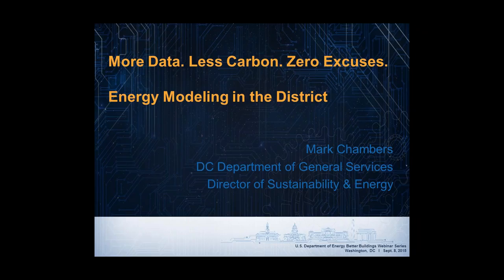We also have other environmental and carbon-based goals. In particular, we have a 50% reduction goal that we're working towards with carbon towards 2032, in addition to the better building goals that Holly mentioned before. So there are a lot of aligned objectives that we're using to try to get where we're going. I wanted to talk about one of our case studies, and actually, you can go to the next slide.